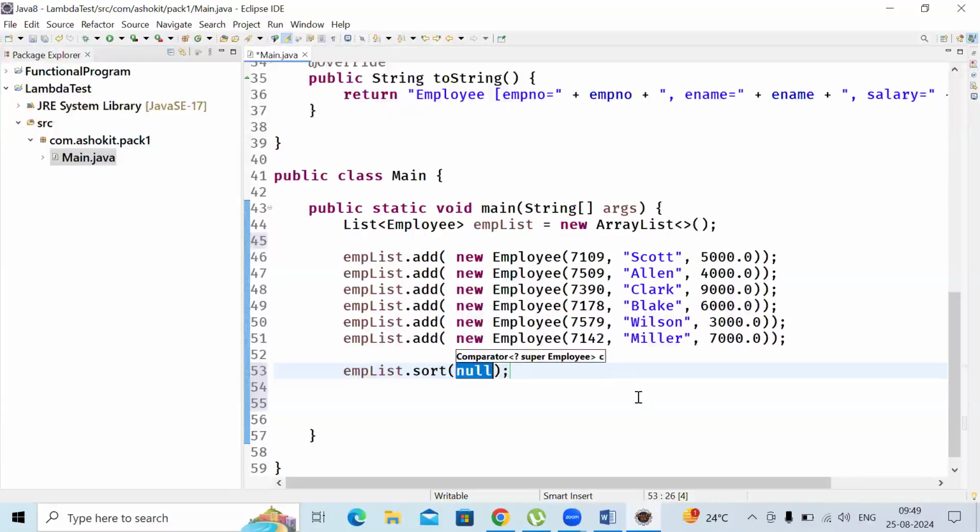The sort method accepts a comparator. Comparator is a functional object. We know that if a method is accepting a functional object as a parameter, we can pass a lambda expression while calling that method.